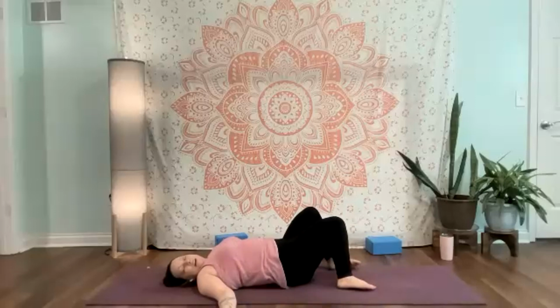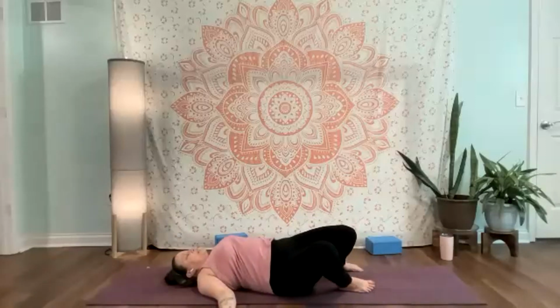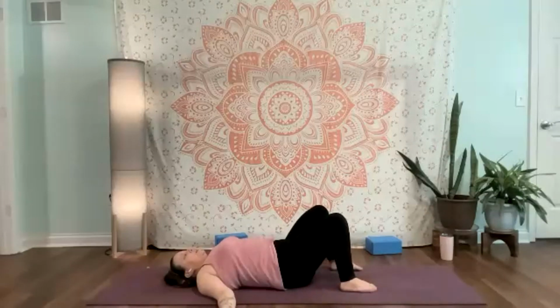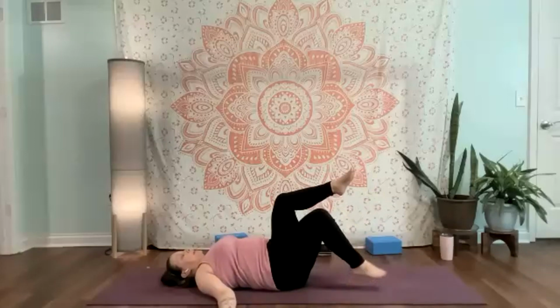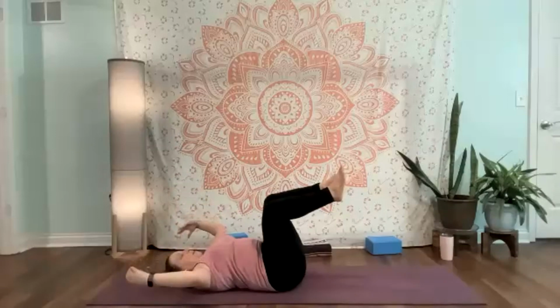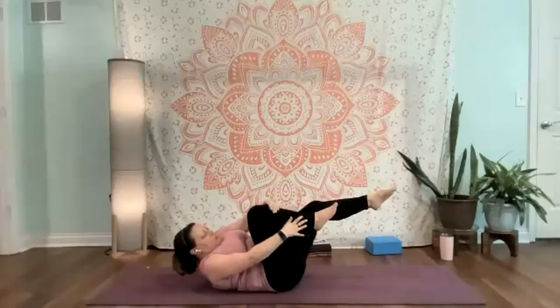Going into the series of 5 now. 3 of these will not use the block, 2 of them will if you want to. So going into the single leg stretch first, knees will be in tabletop. Arms are coming up, zipping up, big inhale, exhale, C curving. Good, I'm gonna start on my right side first.